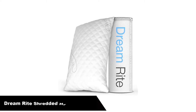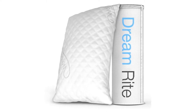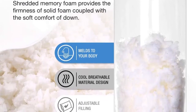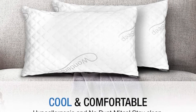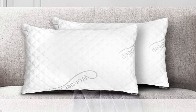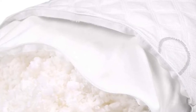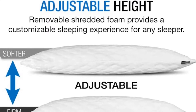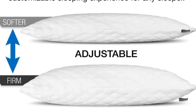Number 2. Our second best pick is the DreamRite Shredded Hypoallergenic Memory Foam Pillow. At first glance, you'd think this DreamRite pillow is just a normal pillow like any other. You'd be shocked to realize that it is an extraordinary piece that performs way better than a standard pillow. The pillow is specially designed to be cool, calm, and comfortable. It is made with high-grade fabric to ensure that it stays cool and breathable the entire night. The soft material is 40% viscose rayon and 60% polyester. It is comfortable and long-lasting. You can use the pillow for any sleeping position as memory foam and soft material mold to your body, allowing you to stay cool at night.